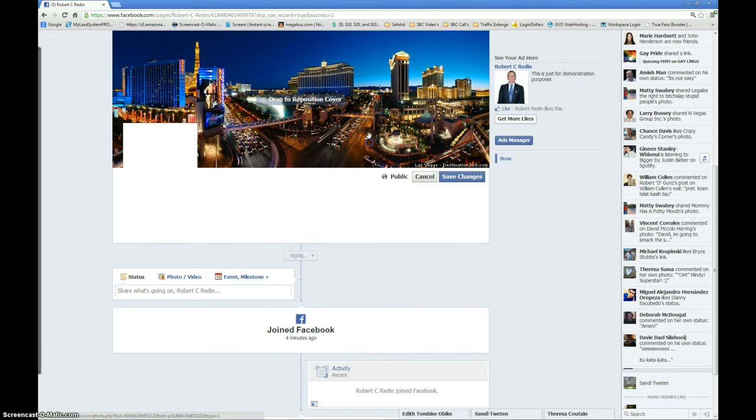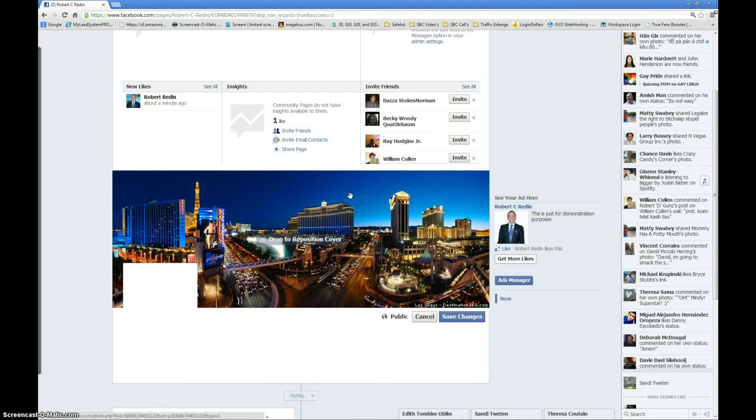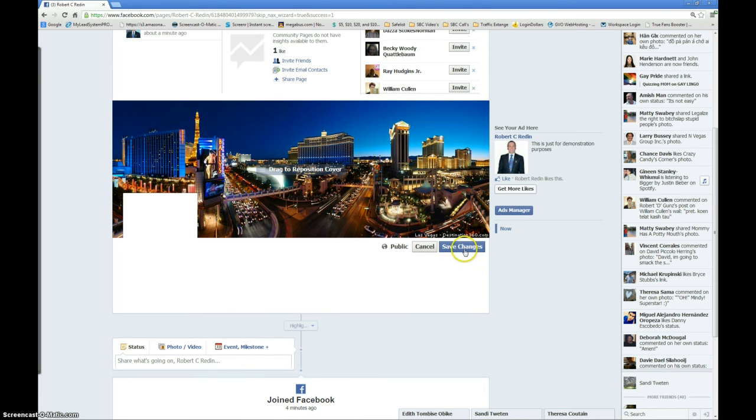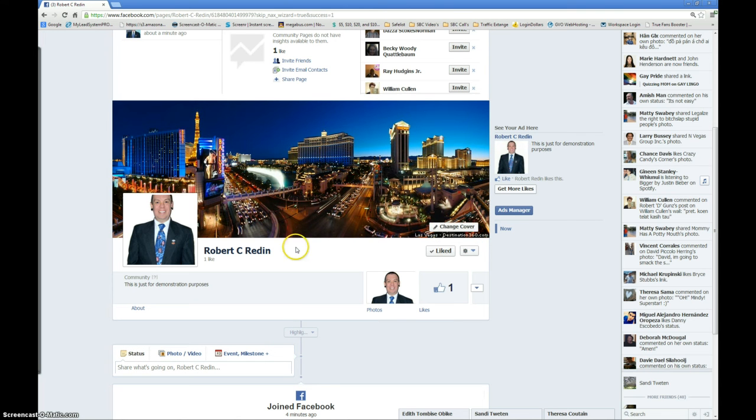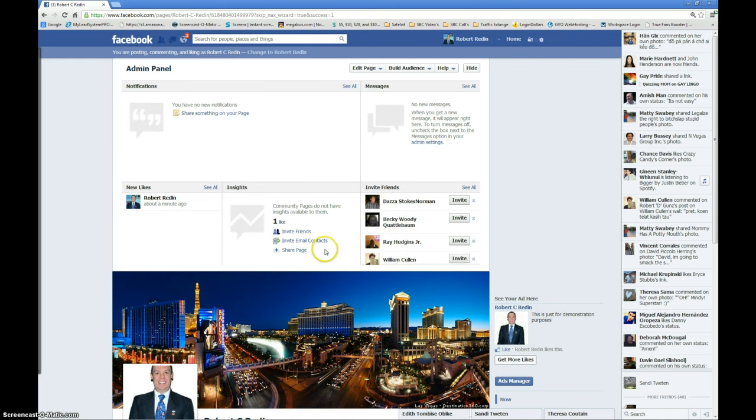So now it's going to ask me to drag or reposition if this is a larger photo this way. But I actually had created this one to fit the cover photo area, so it won't move up or down. But you can choose one that's a little taller and you can move it around to where you want, just like on your Facebook wall or your timeline now, as they call it. So I'm going to go ahead and save that photo as is, and now I'm ready to continue to my page and start adding content. You can also come up here to edit the page.